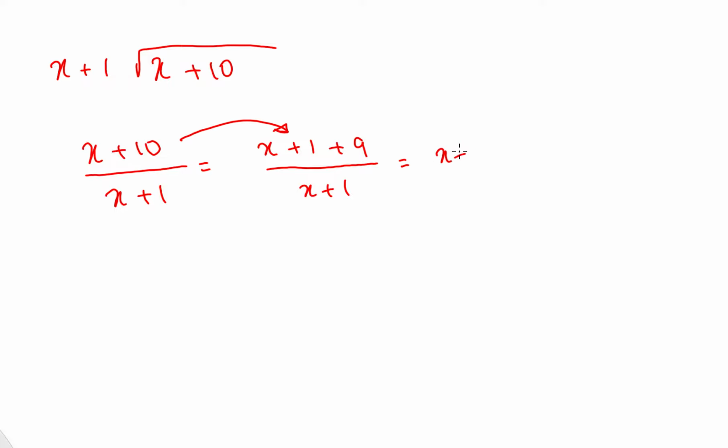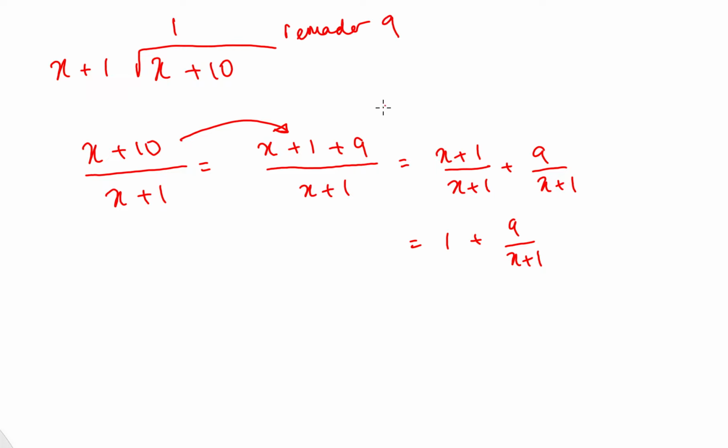And this is the same as x plus 1 over x plus 1 plus 9 over x plus 1, which is the same as 1 plus 9 over x plus 1. So we know the answer to this is 1 remainder 9. So that's just a quick way to do more simple questions. Just a little algebra trick here. If the top is very similar to the bottom, we can express this as x plus 1 plus 9, and then because these two fractions have the same denominator, write them separately like that. You may or may not encounter that. That's just a small tip.